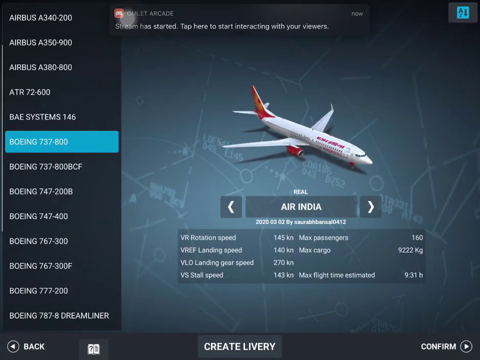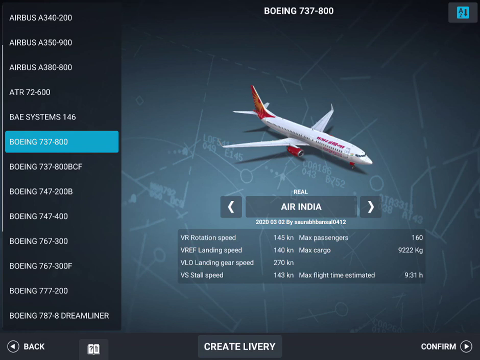I'm very sorry, since morning there are some issues with my network, so sometimes it connects, sometimes it doesn't. Anyway, Boeing 737, VR 145.